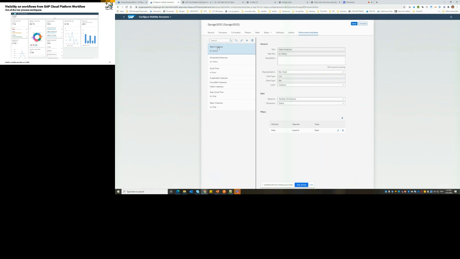What people are seeing, and what was very impressive to me, is that I didn't create any of this, but it kind of comes out of the box. When you attach the workflow that's been deployed and you import it into process visibility, I get these so-called tiles, dashboard cards, overview cards by default. And now I'm going to add another one. So we can call it incidents, and the subtitle, by category. Okay. Click OK.